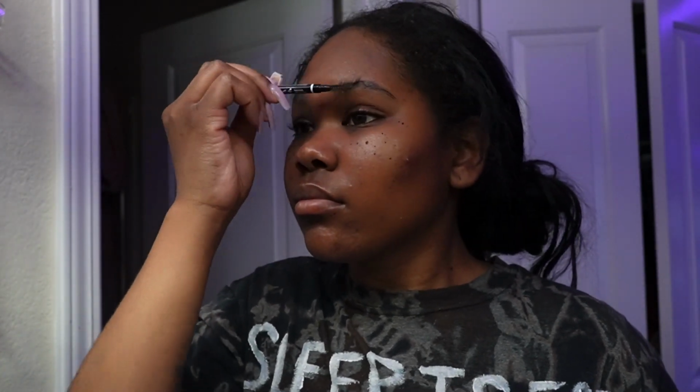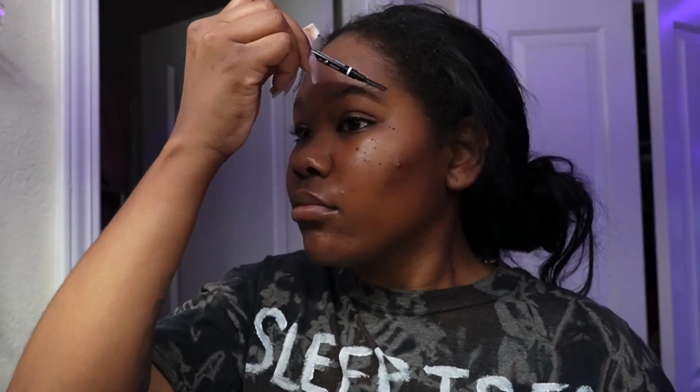So I started with the milk primer. You always want to have some type of primer. I like that milk primer because it's semi-sticky, so it grips the makeup. It's gonna suck it in and give it like a sort of skin-like finish. I put that eyebrow freeze on my eyebrow before.